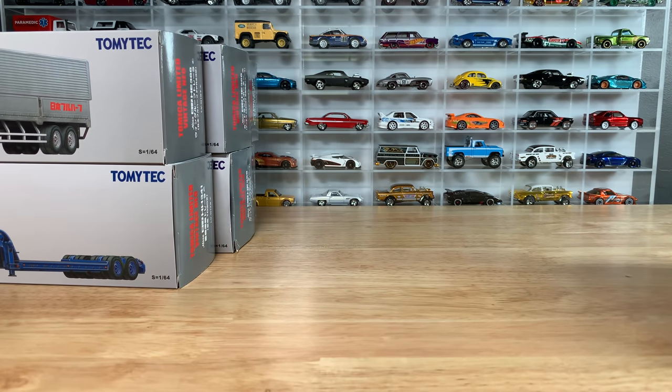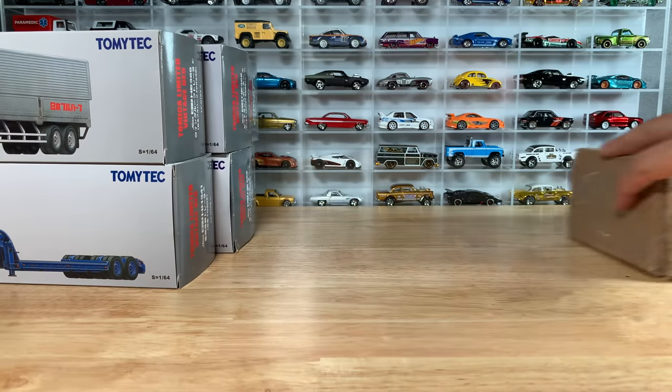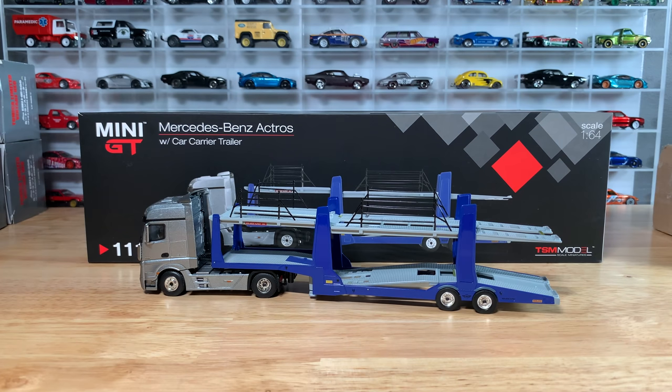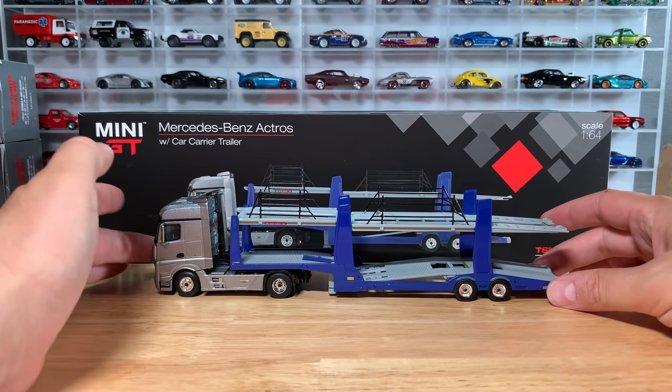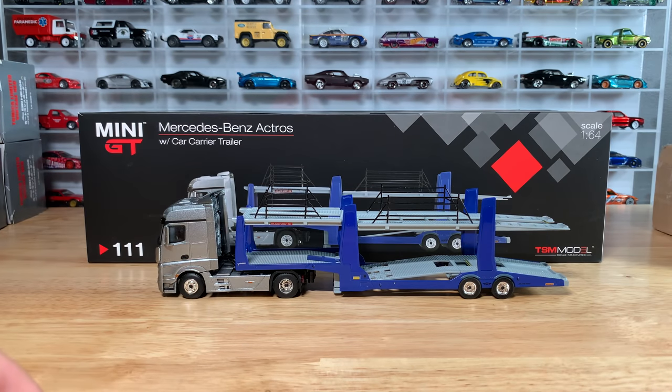So what we've got to do now is get this party ready for its newest member, which is in here. We start with this guy — the Mercedes-Benz Actros five or six-car trailer carrier. And it really gets down to this: do I love the big rig? Yes, I do. I've told the story that I would sit in the front seat of my parents' car when I was a little kid — no seatbelts, we stood in the middle as a little toddler — and I'd point out every truck.